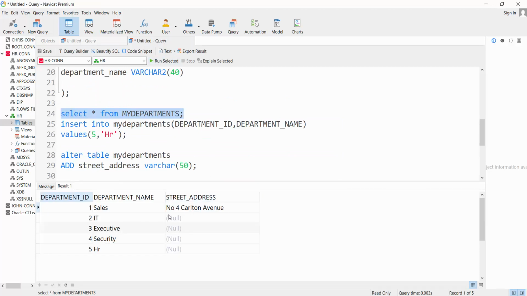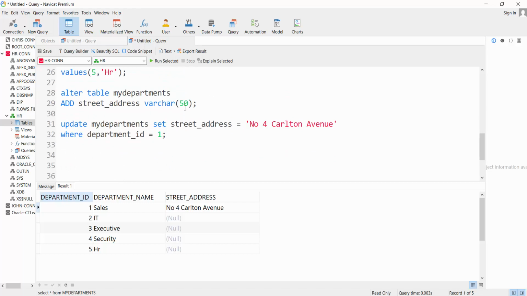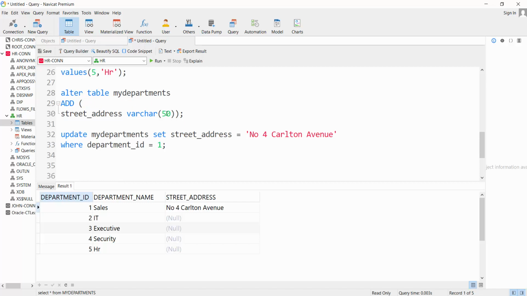Now let's also talk about how to add multiple columns. If you wanted to add multiple new column definitions, it will still look like this, but this time after the add column, you can open a parenthesis and close it, just like when you were creating the table, and then add multiple columns.